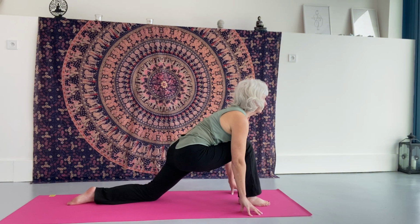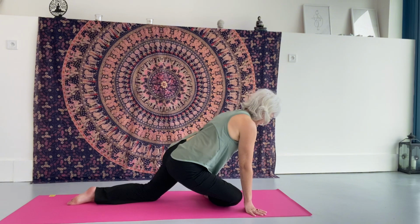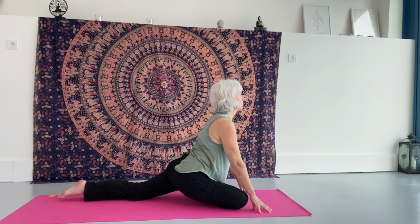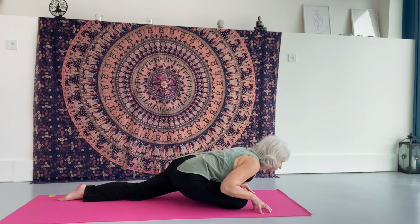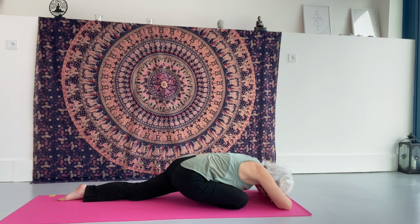Stepping the left foot up and heel toe across to the opposite side of your mat. And walk the other leg back, making a pillow with your forearms, one on top of the other. And just relax and release your forehead down into that pillow of your forearms.